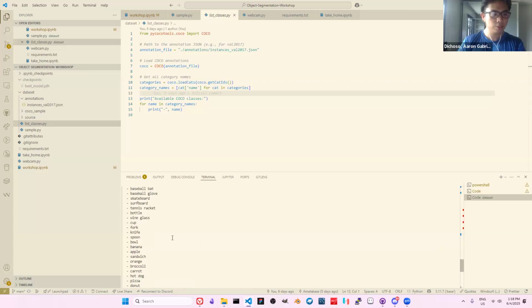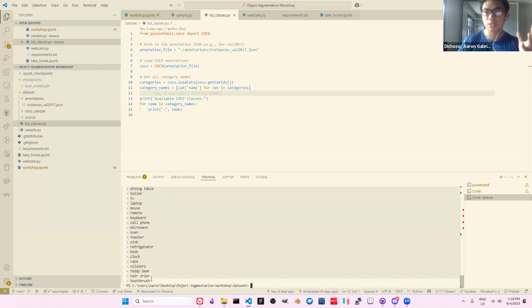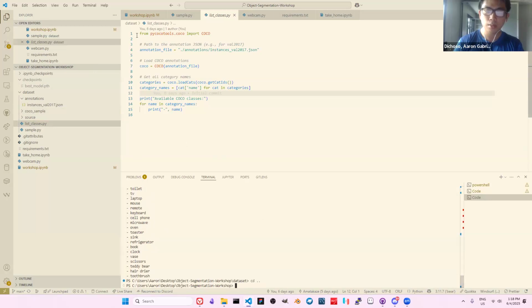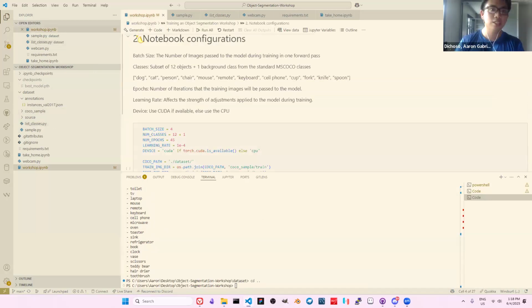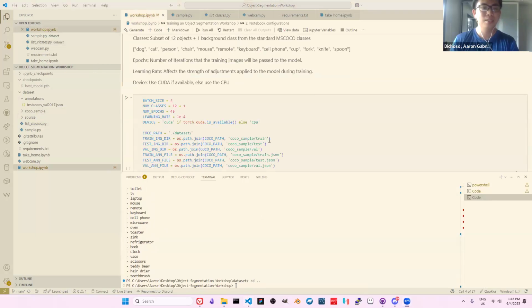So it shows us if you also just want to train your own data set using a subset of MS COCO, you can do that as well using this file that I provided. Okay. So now let's actually move into the workshop and how I trained this model.